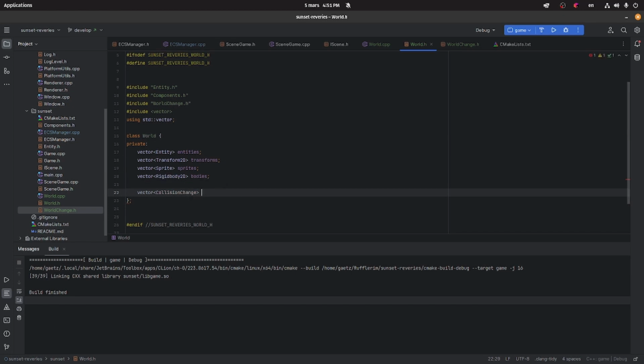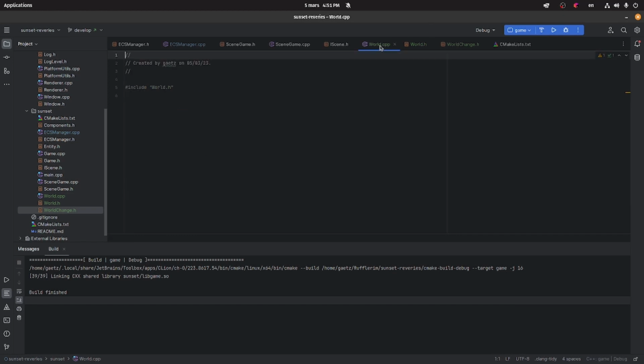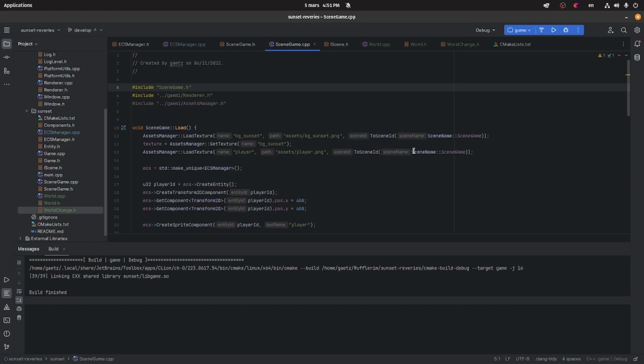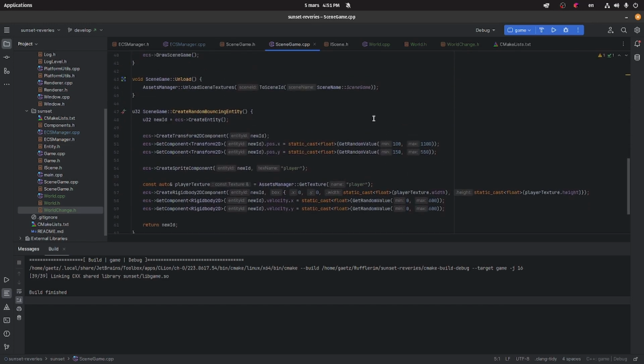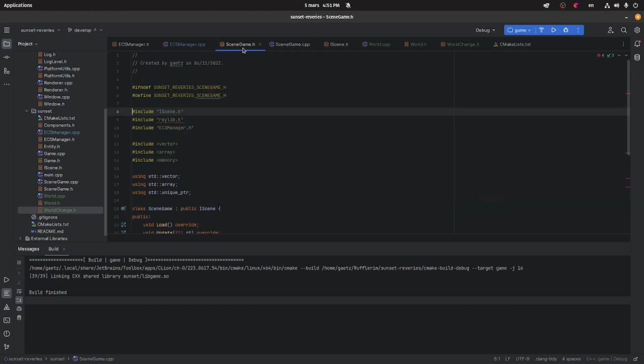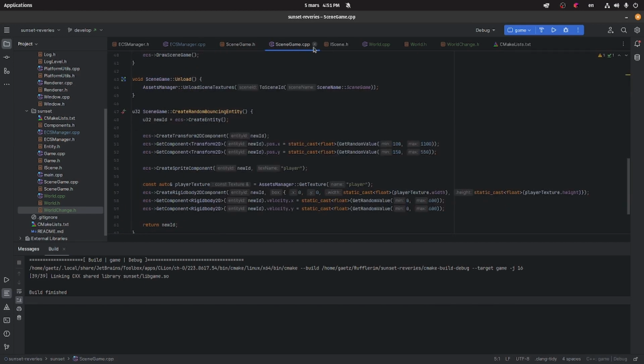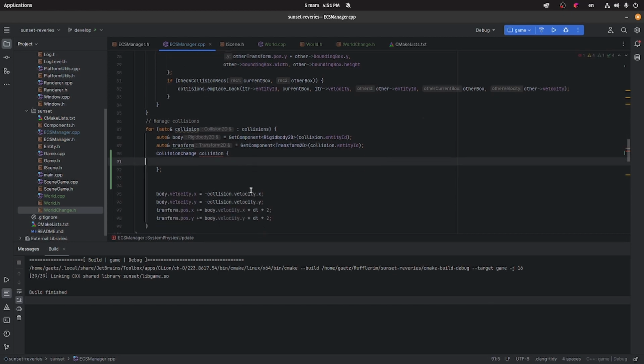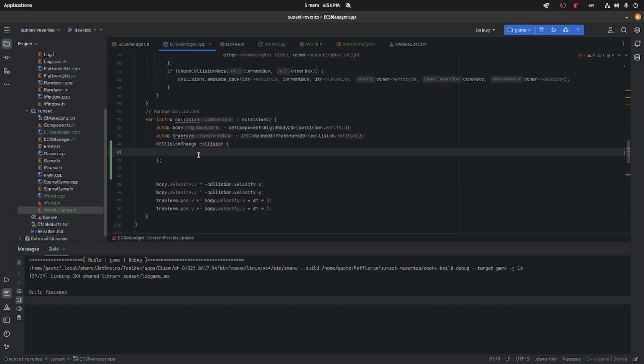Okay, collision changes. Okay, I can remove this. So now I call it, so this is collision change, collision, and what I need to do is entity ID.